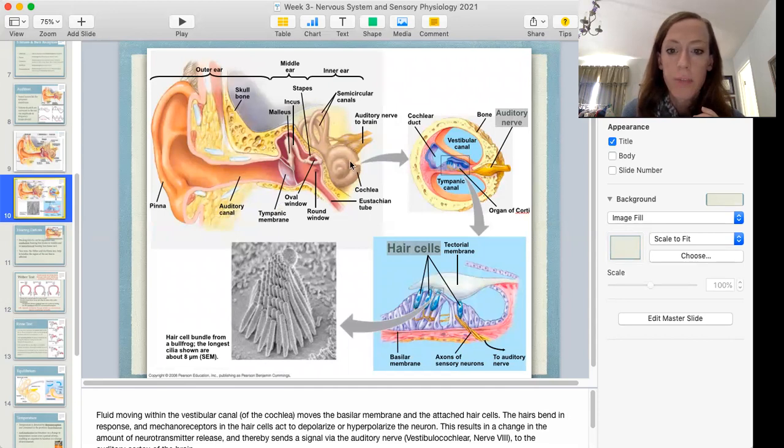So here again is our cochlea. Okay, and if you were to cut a section out of the cochlea and take a look at it from the side, there's a little cut in there. This is what it looks like. You would notice there are various canals in here that hold fluid. Okay, so remember we had the sound wave amplified and exert some pressure on the membranes and the bones, which then ultimately is conveying a movement to the oval window. Okay, and as the oval window butts up against the cochlea, then that vibration is transferred to a movement of the fluid inside the canals, so the vestibular canal and the tympanic canal.